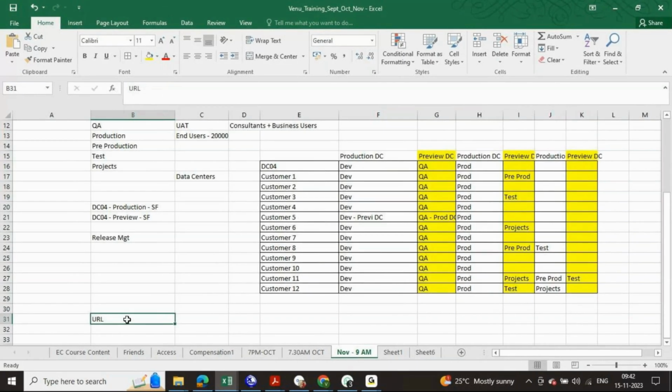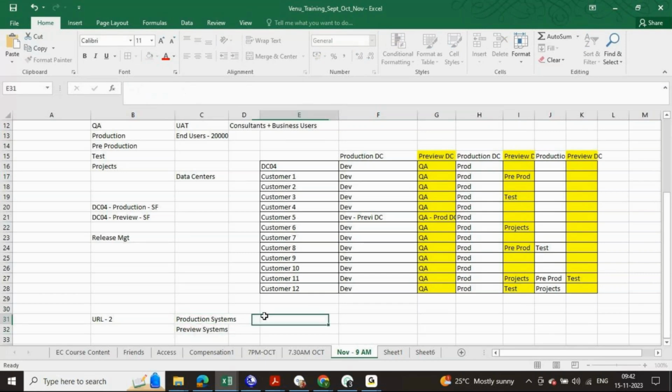Now, when it comes to a URL, every customer will have two URLs. One for the production systems and another for the preview systems.